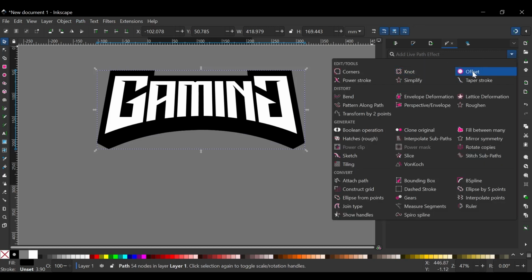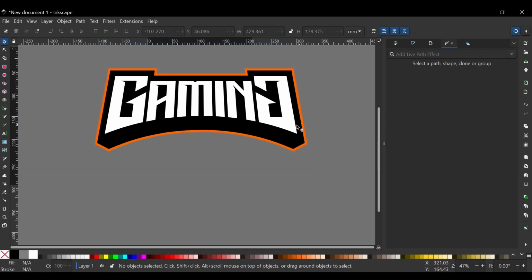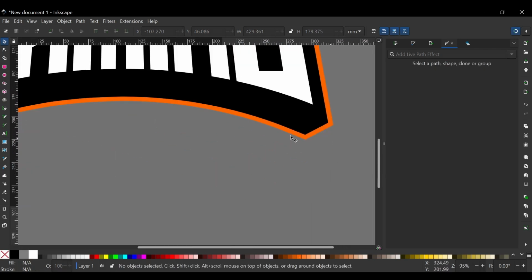So I'll click on offset, and with the same settings, I'll change the color to orange, and I'll just give that a nice looking offset of about that much thickness, maybe a bit more. Right about there just looks pretty good.